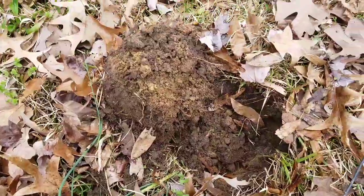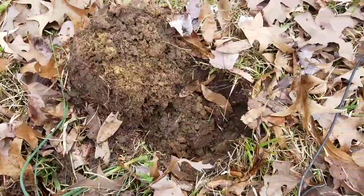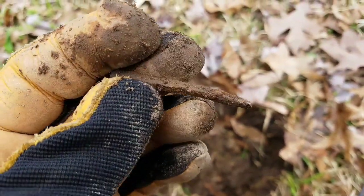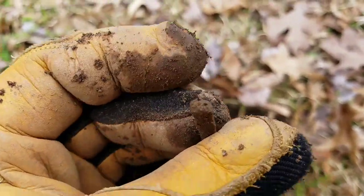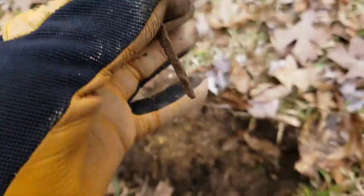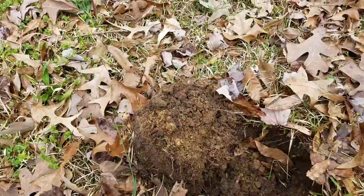They can say a place is all hunted out — they can say that all they want. But as long as you're coming out to a site and still finding beautiful square nails like this one, there's always good stuff to be found. That's got no head — this may be a horseshoe nail for all I know. Anybody got a clue on that? Comment down below. I'll see you at the next hole.